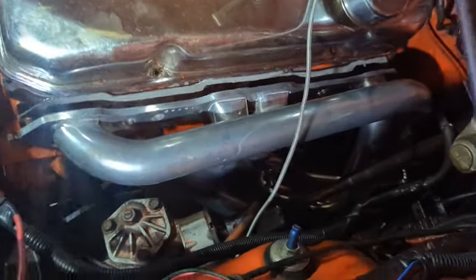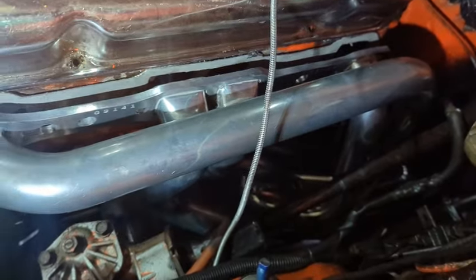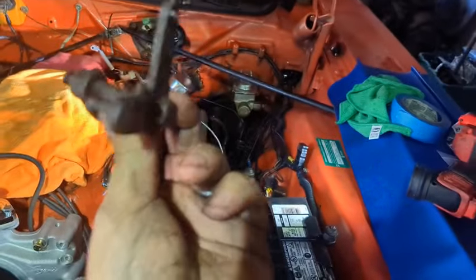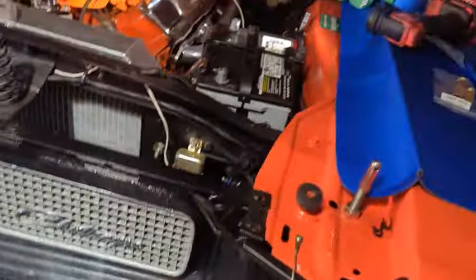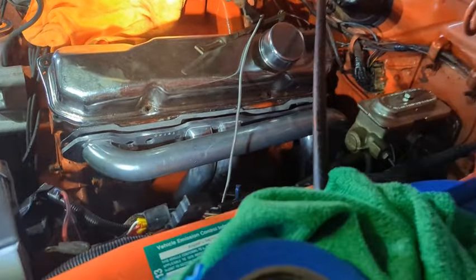Moving on — I unhooked the driver's side engine mount with the jack up, but I'm not getting much rotation out of this to make room. I put a chain on there in case the mount rips. As you can see, it's not quite on yet. I think I'll have to let the engine down like I did on the other side to get it to fall into place. I did have to take the kickdown linkage off — that bolts to the transmission — because the header was hitting it. Once I took that off it slid right up.